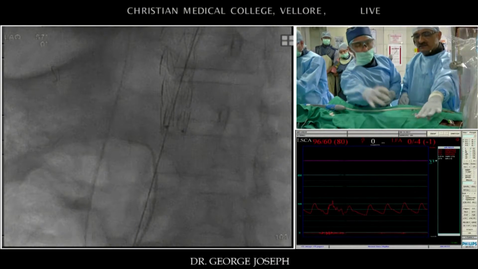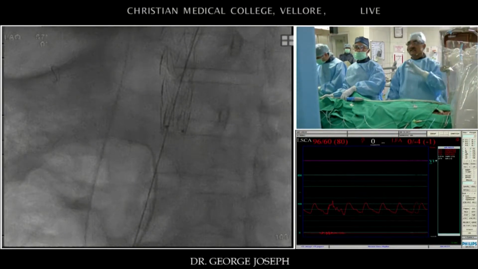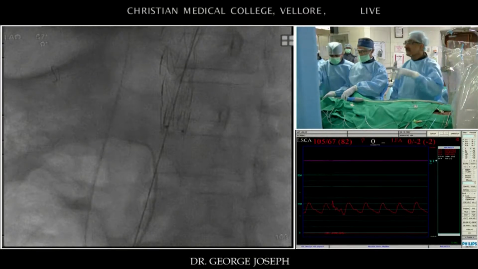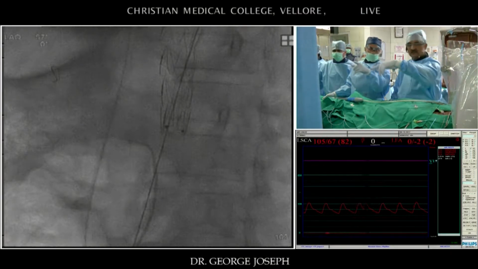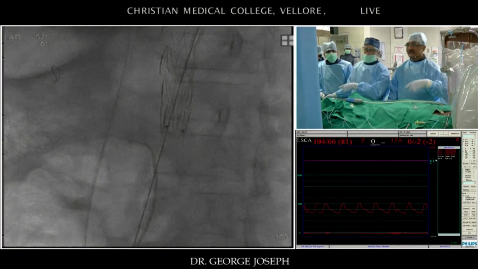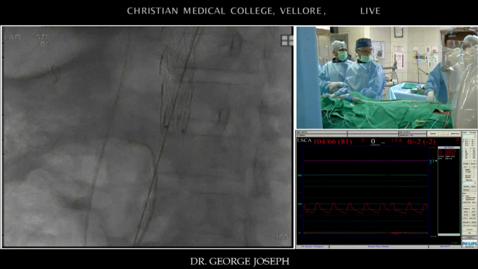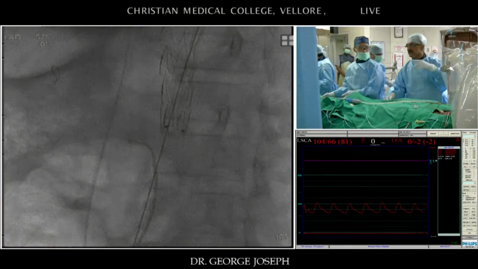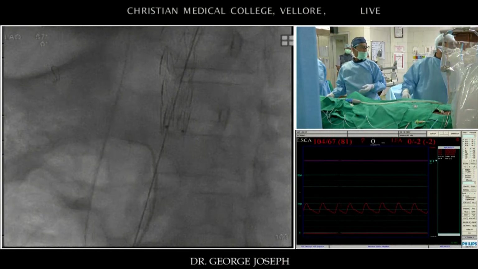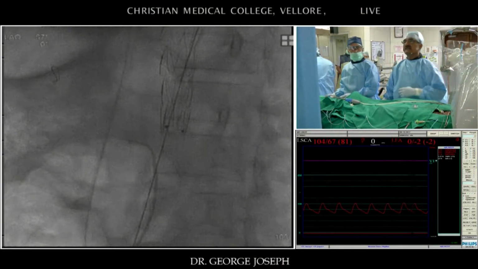Okay, all right, leave it, it's all right. So we have three pressures going right now. I'm seeing only one there. Where is this one? Okay, the carotid is not on, so I'm going to switch on the carotid pressure. Can you stop the flush and put? So I'm going to have three pressures.